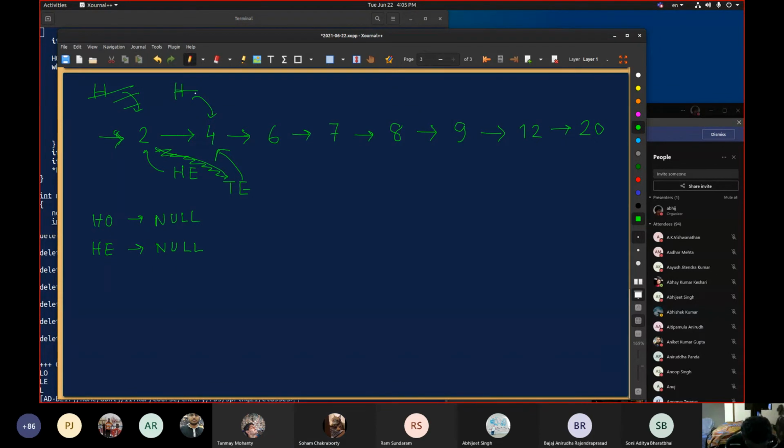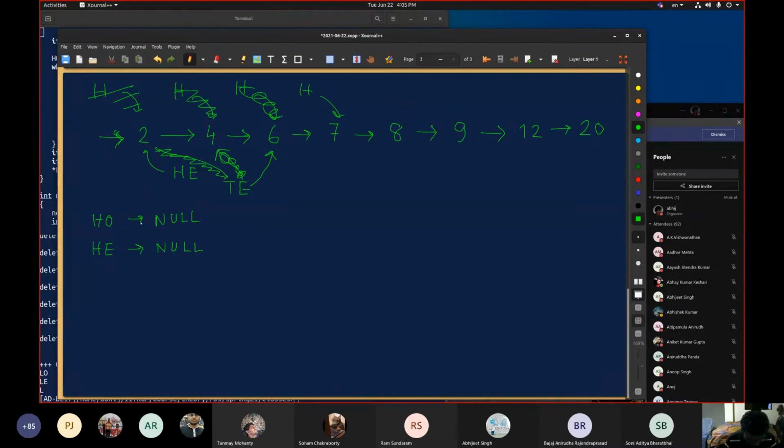Then again H comes here. Once again this is even. So tail E next will be H, which is actually already there. That doesn't matter. But tail E will now go to this. So up to this point, HE, the header, then 4, then 6, and that is the tail. Then I make H equal to H next.